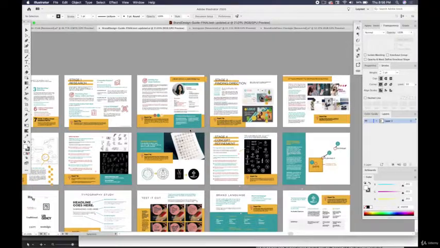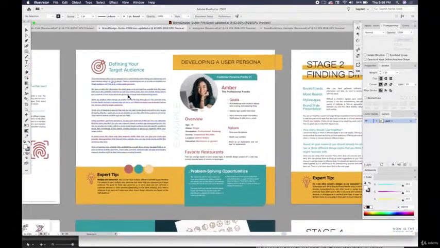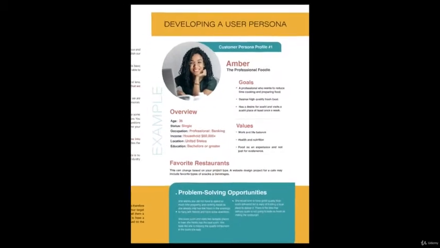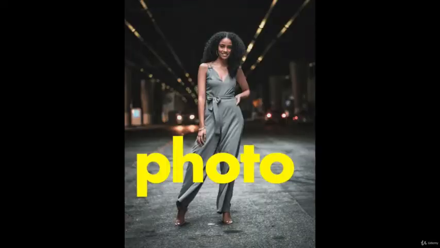I am here in the brand guide, and I'm going to go ahead and get into this page that talks about defining your target audience. We talked a little bit about the user personas and how it's great to develop a couple of them before we get started into the brainstorming process. But I wanted to show you an example of a user persona in action. And I almost always like to put a photo on these because I think it's important to be able to put that visual to a name so that when we start to brainstorm, we can have them in our head and in our mind.